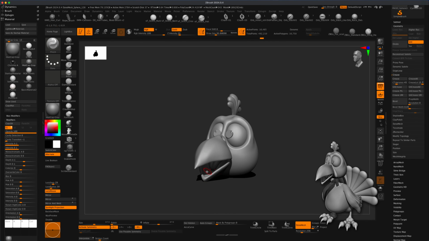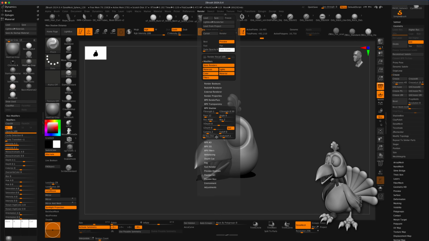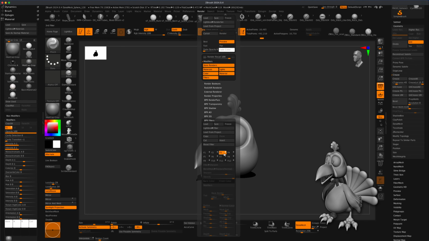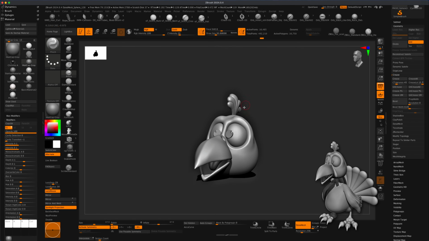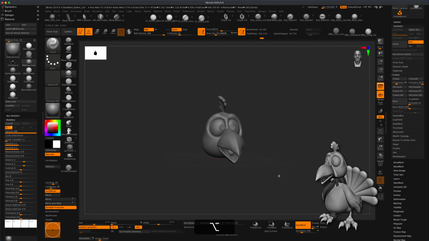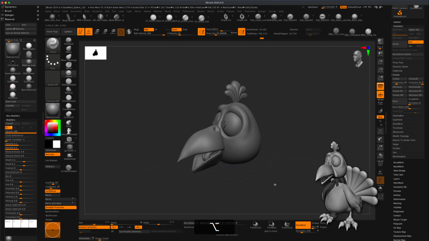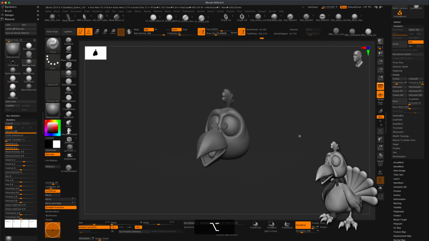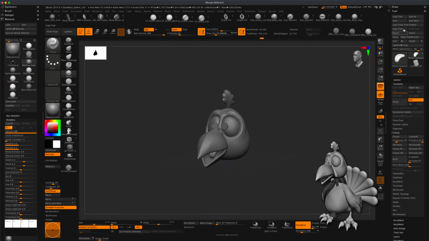And now if I re-render this, watch the inside of the beak. See how it just got lighter, right? And then you can also go to render and go to filters. And I'm in love with this F3. I always pump this up about halfway, and it's going to give me this really nice contrast, just even as I preview my work while I sculpt, right? That's something I like to do. Very nice. So this is how far we got so far. Let's keep going. And again, I'm going to save my tool.